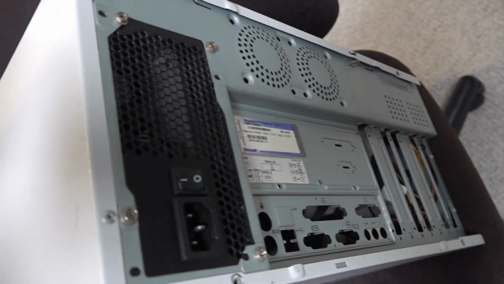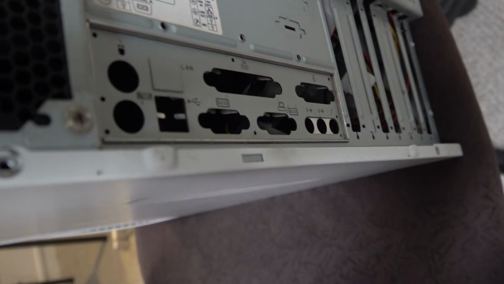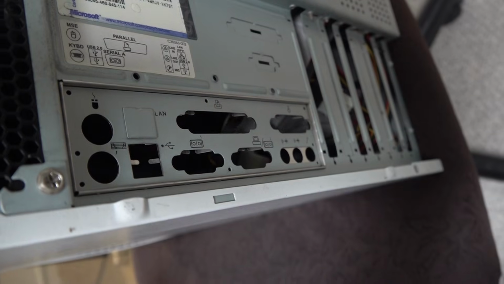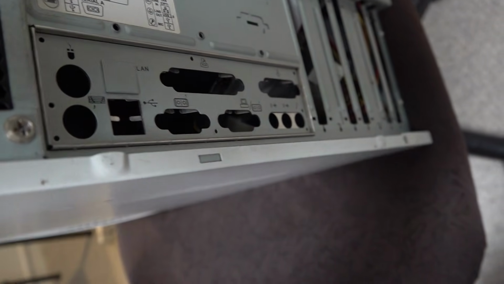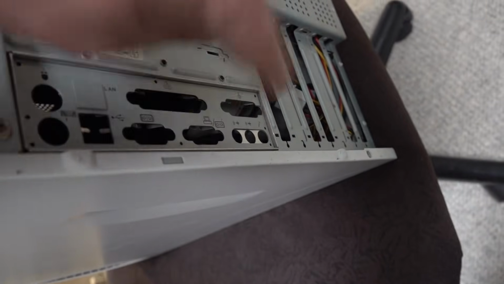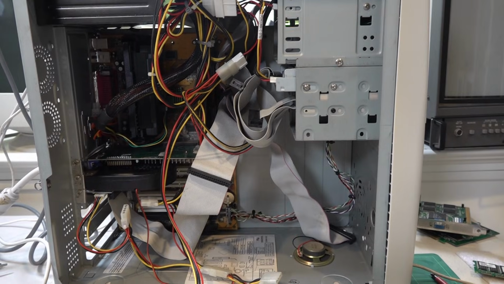So, whoever did it before put a black power supply in there. I might change that out to a silver power supply. And I'll probably change this form card here to suit the BH6. This one will suit it anyway, but the BH6 doesn't have this bit down the bottom here. But anyway, that's neither here nor there.